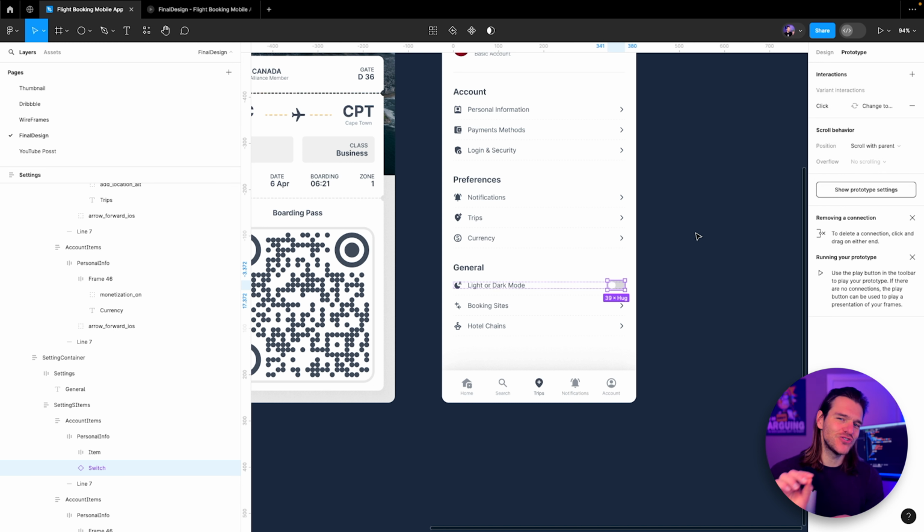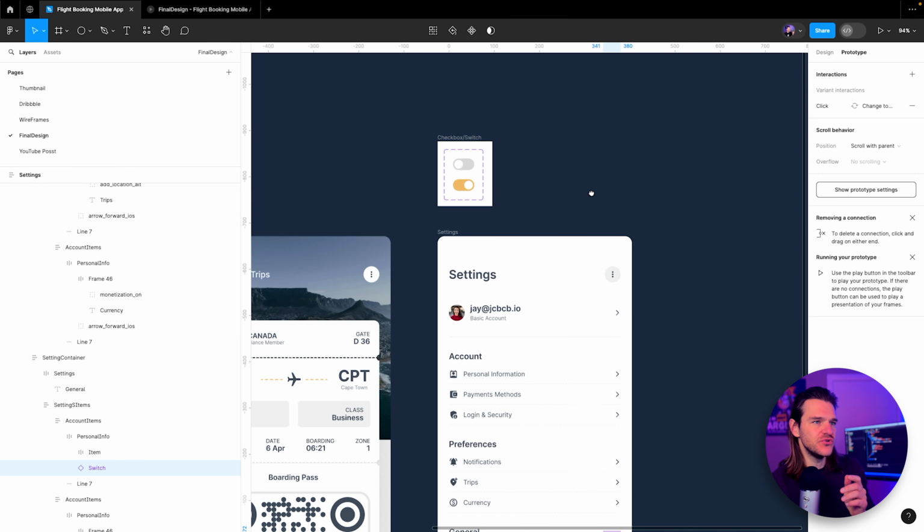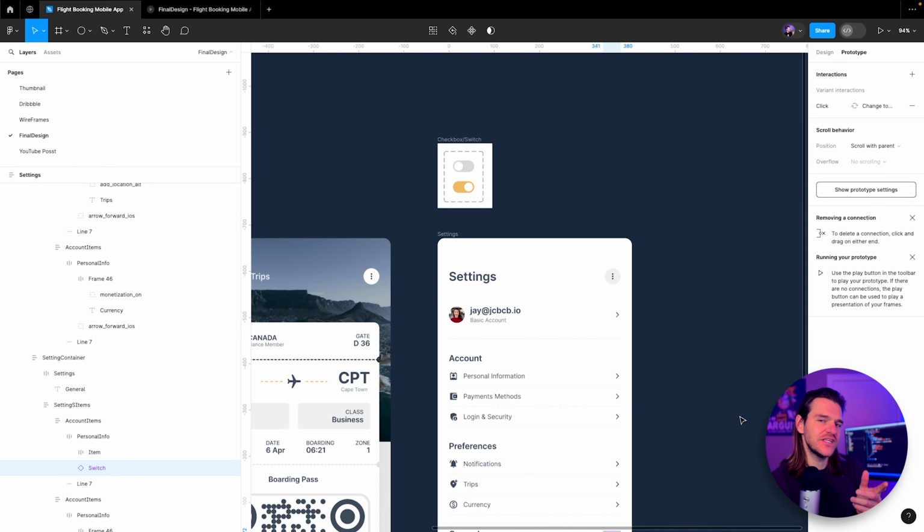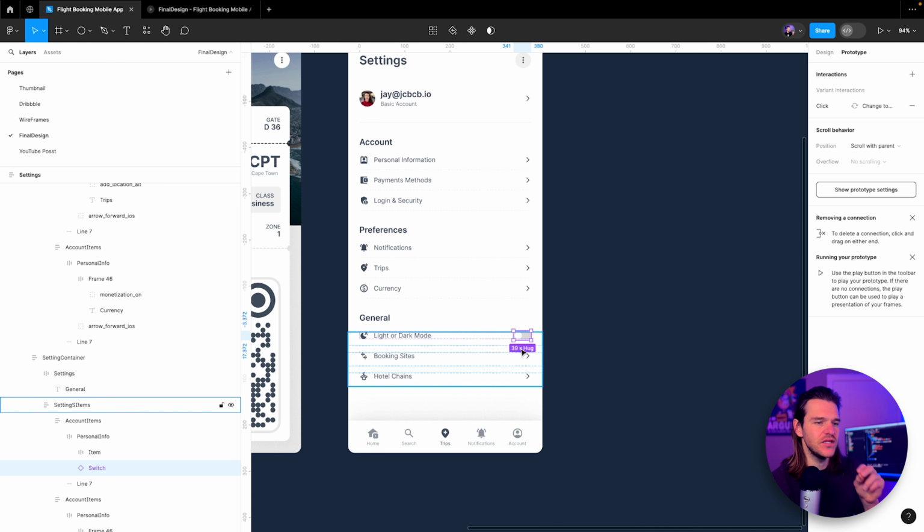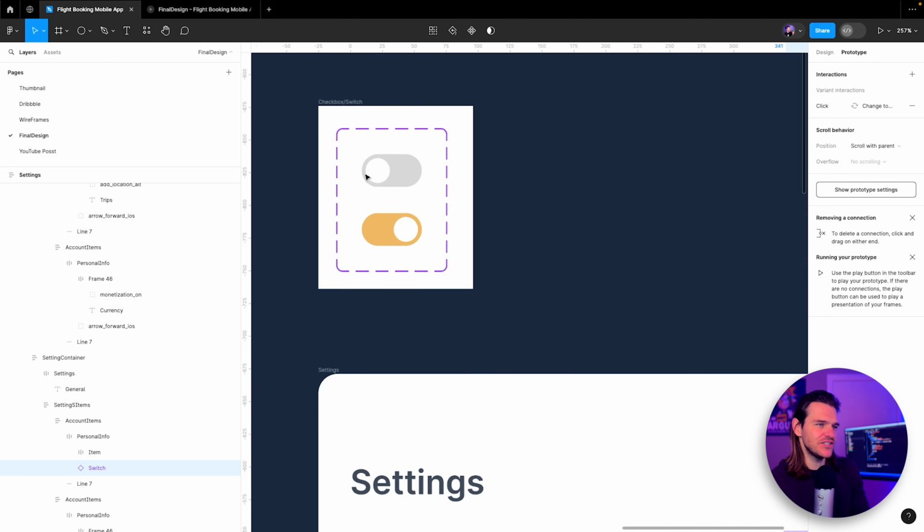First thing, most important thing is we don't want to add the interaction items right here, but we'd much rather do it right here. The reason I'm saying that is because if you do it right here, A, it might not work, and B, if you only do it there and you want to reuse this button somewhere else or change your design, it's work that you need to redo. So with that all said, let's navigate to the switch and zoom in.